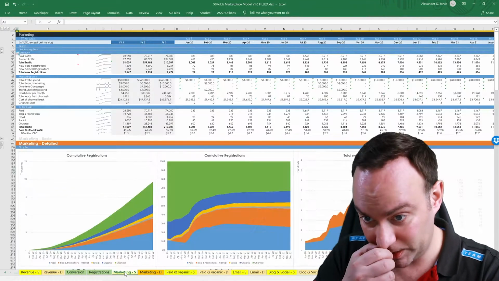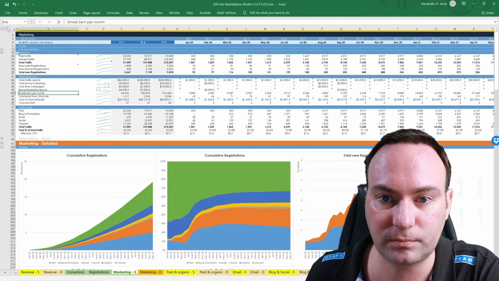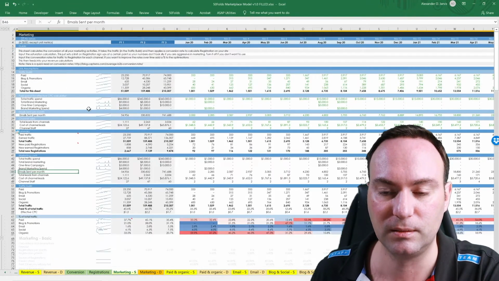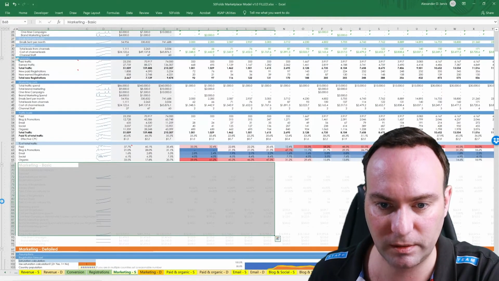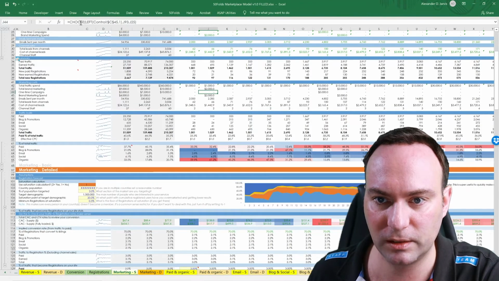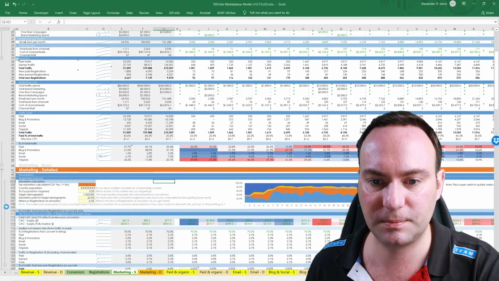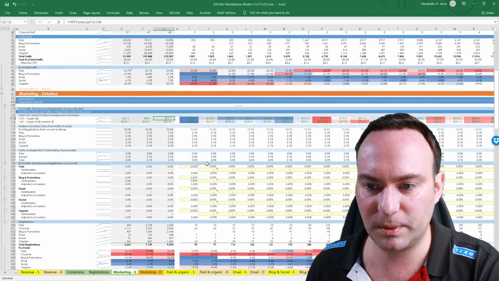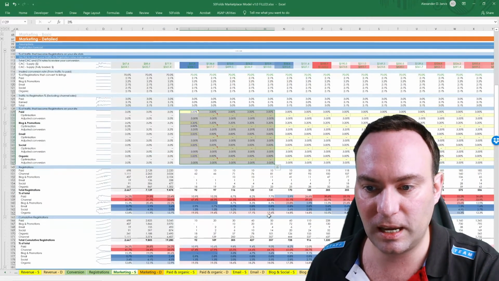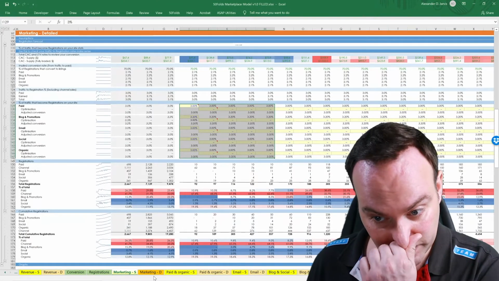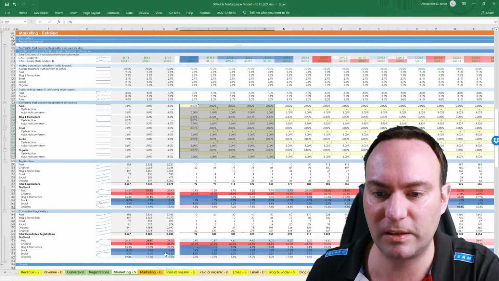Then you go into the marketing sheets where you can convert that traffic. Open this up and you'll see that you've got the basic and the detailed version. So you see what I meant by grayed out. We're going to hide this now because we're going to do the detailed version. And these all have little control thingy bobs where they go for either basic or detailed depending on what you set. Set what you think the approximate conversion rates are from traffic to trial, or traffic to registration, if you will. And then see how many people are registering on your site. And do that on both the supply side and the demand side. But again, very approximately. This is going to generate customers.